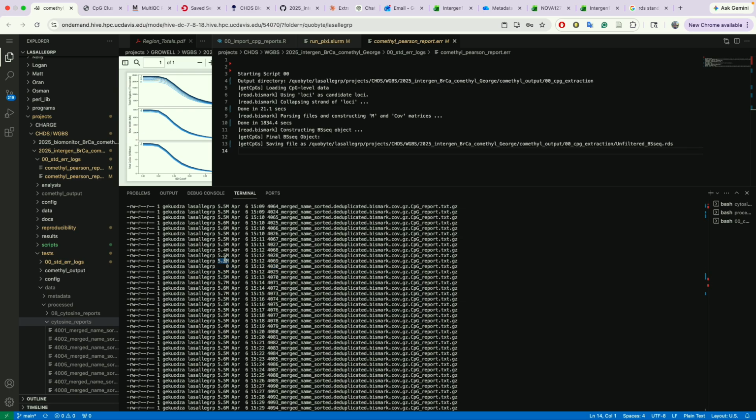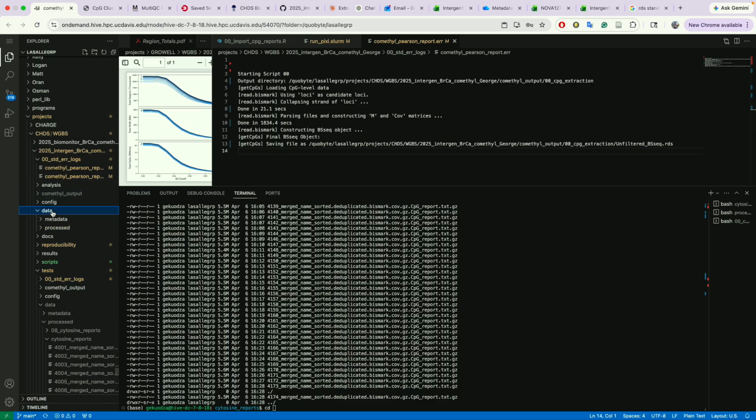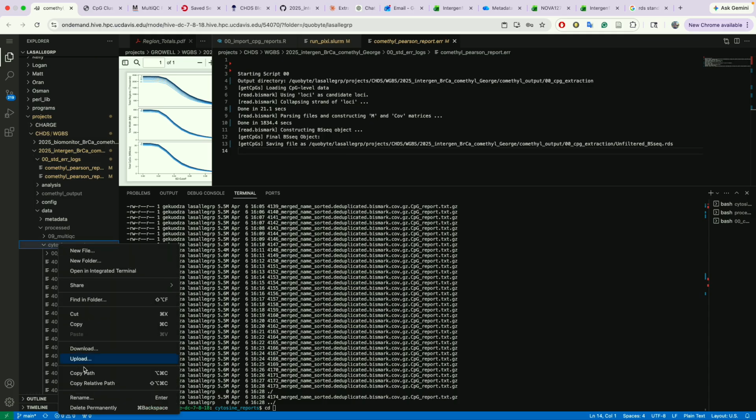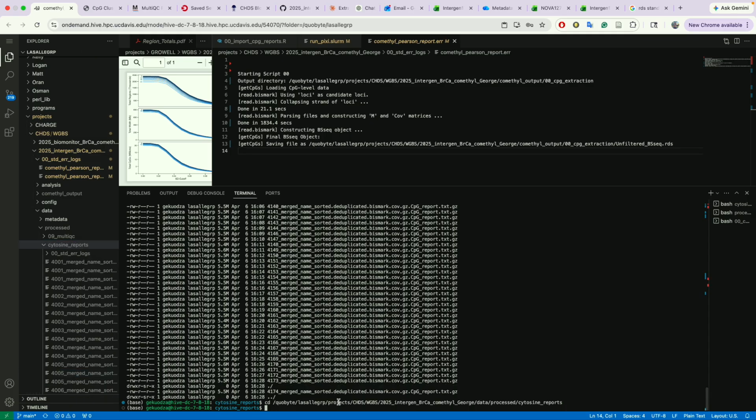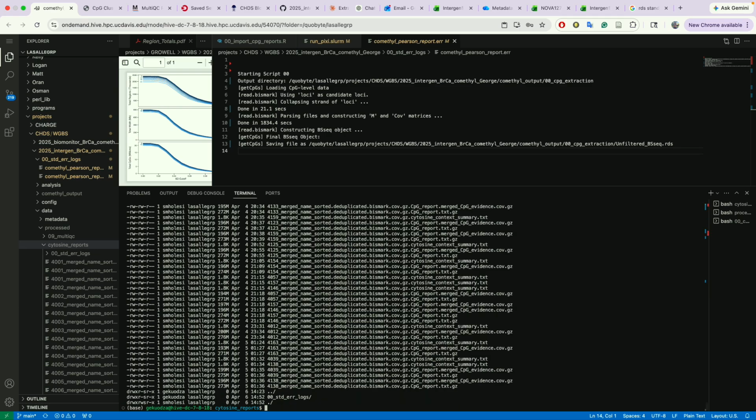So basically, I don't know why. Let me just double check the original data. So this is sample number 4030. Yeah, 4030. Let me double check the original data. Oh, sorry.